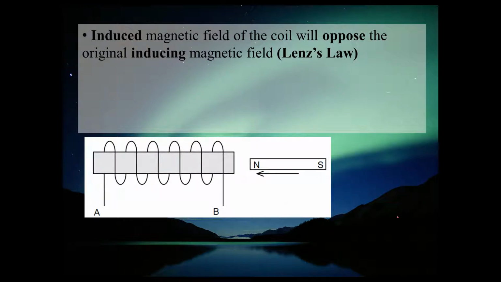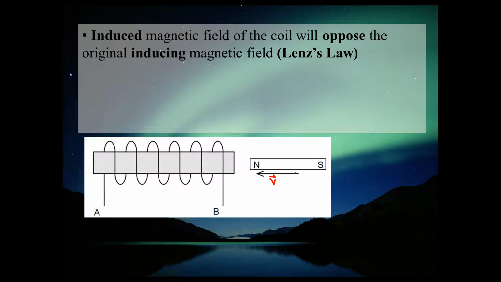Now, in a nutshell, what Lenz's law tells you is that when you induce current in this conductor, it's going to generate a magnetic field. And when it produces a magnetic field, it's always going to be produced in a way that's going to oppose what you were attempting to do. So what I'm attempting to do in this scenario is move this bar magnet close to the solenoid. Lenz's law tells you that when this bar magnet's motion induces current in this solenoid, the solenoid is going to make a magnetic field that then opposes the motion of the original bar magnet.